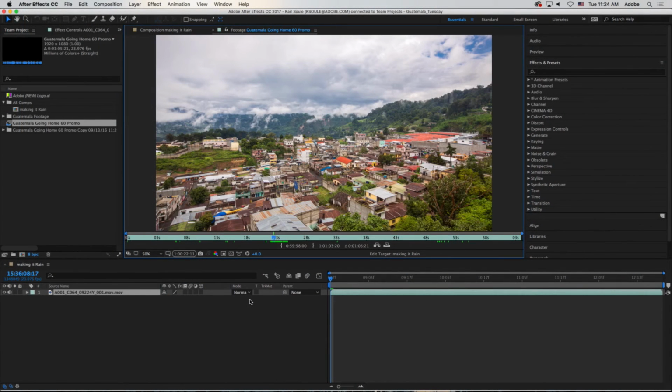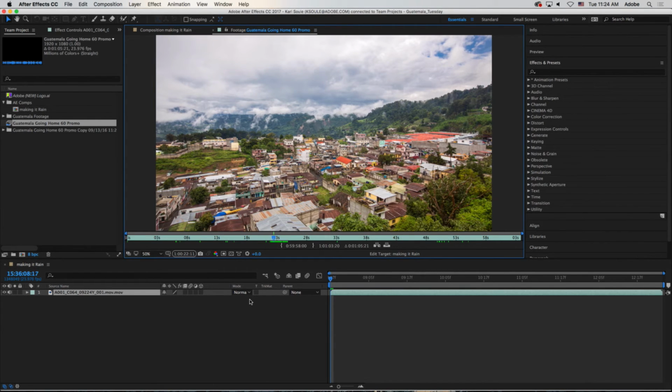So here I am in Adobe After Effects, and this is an important thing to realize about team projects. The old way of working, I have to manage the Premiere Pro project and the After Effects project separately. Those are two separate project files. And so when it comes time to do archival and things like that, you have to deal with the fact you have to manage the After Effects project.